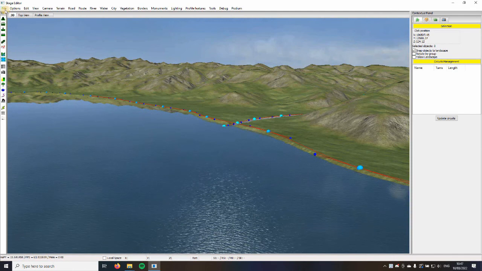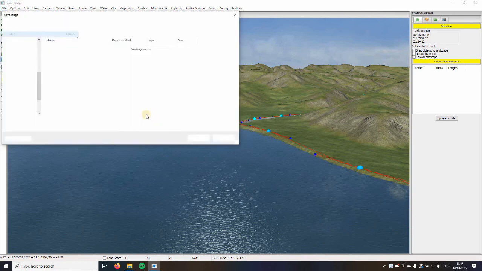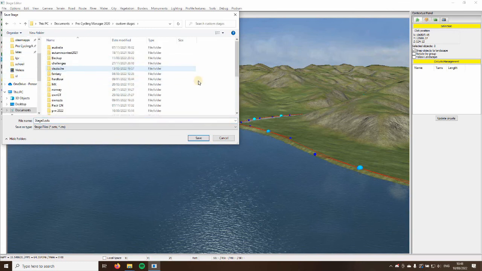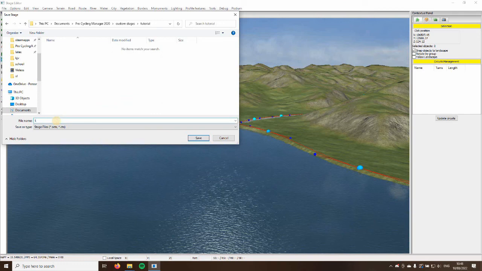So we go to File on the top left. We go to Save. We're going to save the CCTS file somewhere where you want. So I will go to Setting Manager, Custom Stages, and we'll make a new folder, Tutorial, and then I will make tutorial.